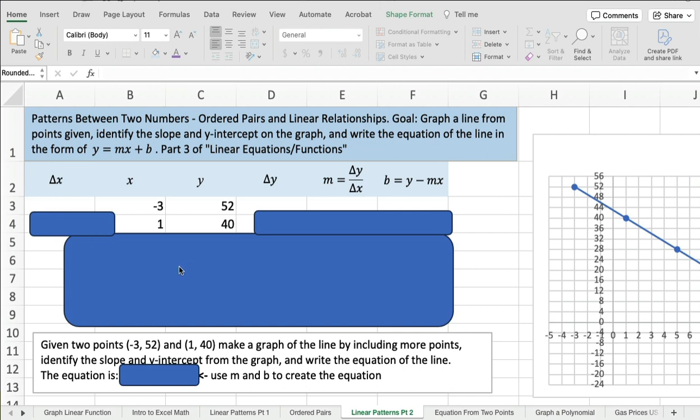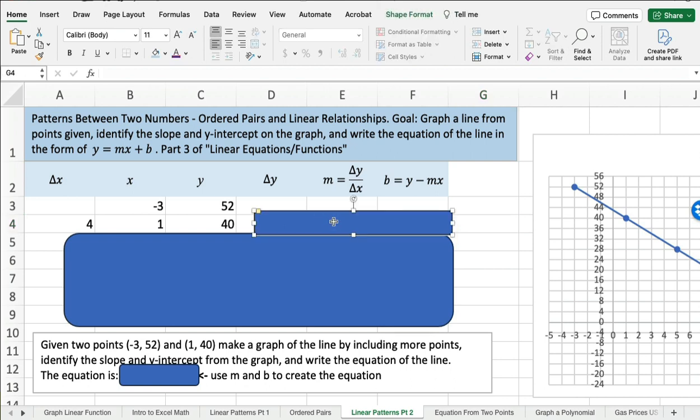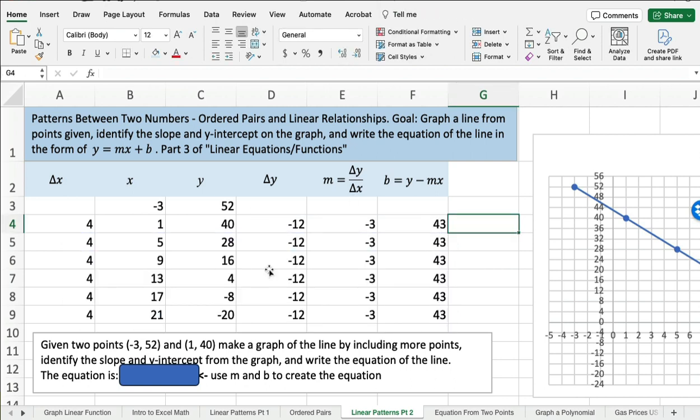And I would like you to go ahead and complete this table based on our first 2 videos that we watched. So go ahead and pause this video or go back and open a spreadsheet, put in these numbers, and see if you can complete the table with our delta x's, delta y's, our value of m, and our value of b. So go ahead and do that and come back. And now we're back. We're gonna remove these boxes so that we can see what these things are supposed to be.